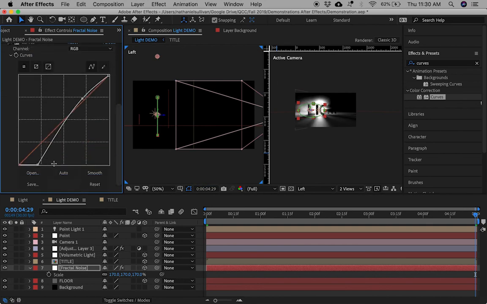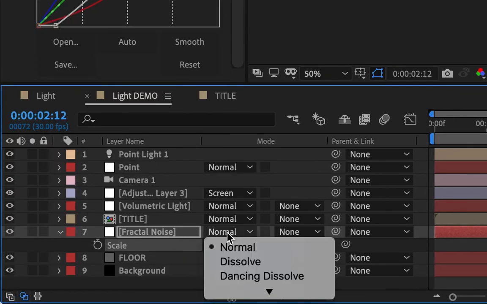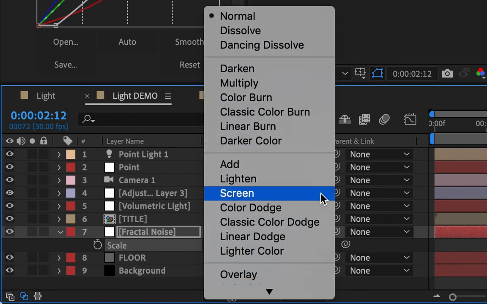Adjust the color settings in the curves to create the desired color effect on the light source. Change the fractal layer mode to screen.